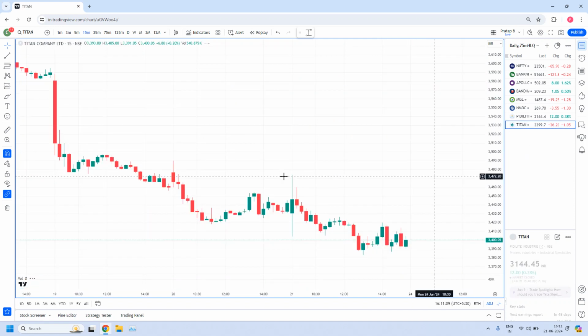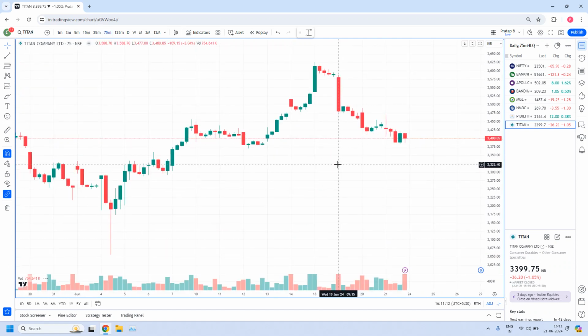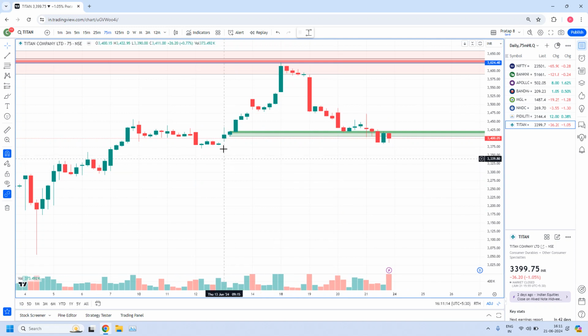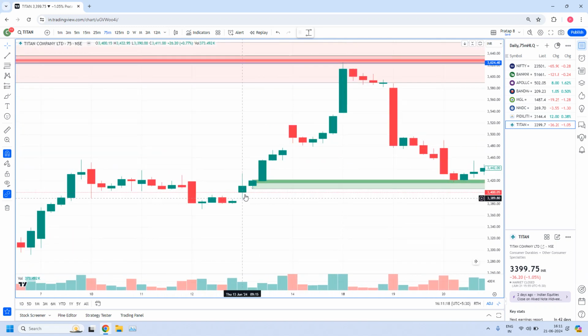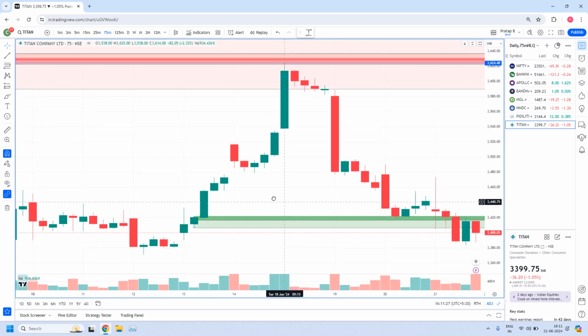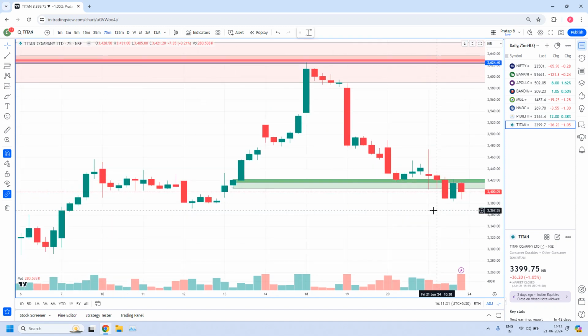And the last one is Titan. This is also a 75 minutes demand zone. And this demand zone is violated today. See here, we have a rally candle with the body, the hidden body, rally, base, rally. This is the 75 minutes demand zone. This 75 minutes demand zone is violated. Why is it violated? We already identified this zone is going to be violated. How did we identify?